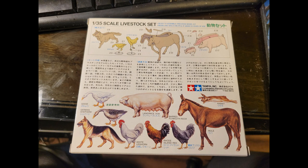So stick with Mad Dog Merv as we look at this Tamiya Livestock Set. Here's the back of the box, where the instructions are on how to assemble the few pieces - the dogs in two pieces, the donkeys in about five pieces, pigs in three or four pieces, piglets in a couple pieces. Those instructions are on the back, along with pictures to guide how you might want to paint them - the different types of chickens, pigs, and different things.